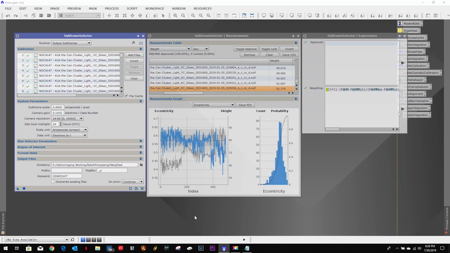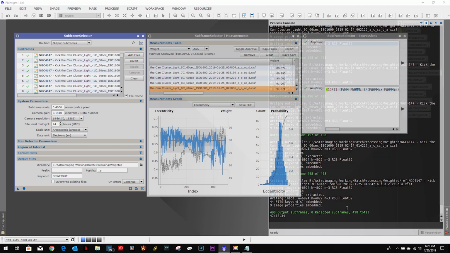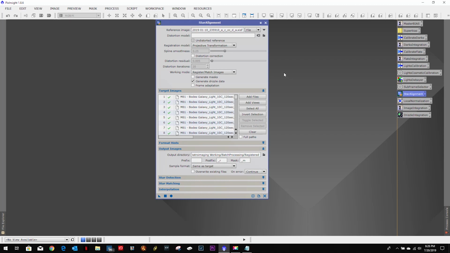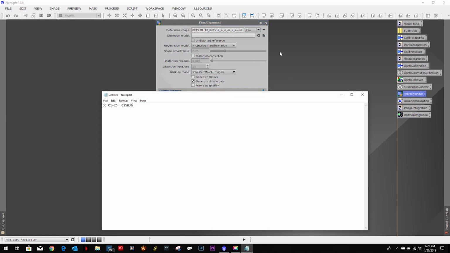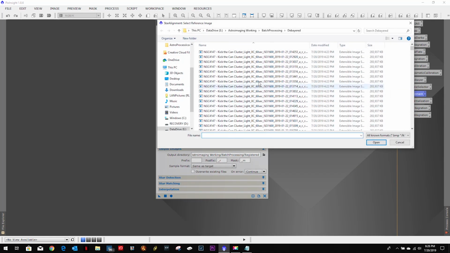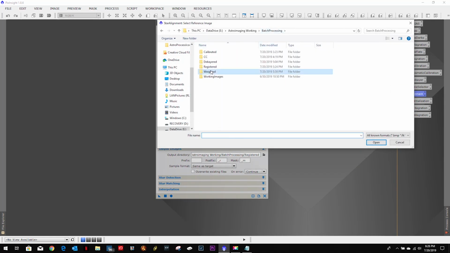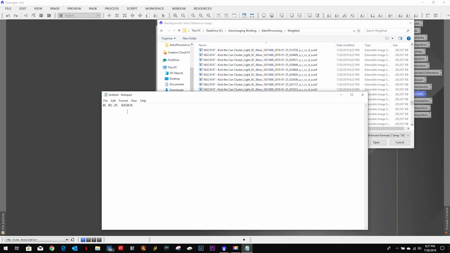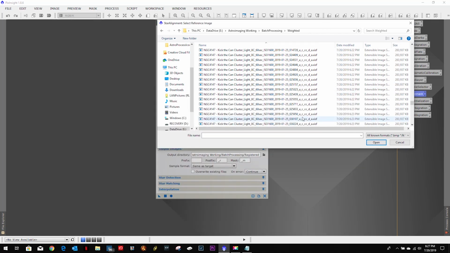So let's just double check that progress real quick. And yeah, all of them were successful. So let's close that out and get on to our star alignment. So let's go ahead and double check our reference frame. Make sure we go into our debayered, or excuse me, weighted directory and find our file.